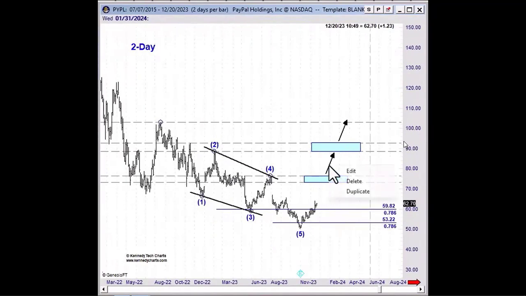So if we update our little price chart here as far as expectations, let's just go ahead and draw a straight line up. Now remember, markets rarely move in a straight line, but along the way, as I expect PayPal to continue to climb back to beyond 100, we do have some areas on the price chart that could prompt a temporary pause in price. Who knows? Maybe what happens here in PayPal is we climb up to this 75 handle for wave 1, pull back in wave 2, then climb up to 90 or 95 in wave 3, pull back in wave 4. And then finally, we have 5 waves up, and the termination point of that final 5th wave move will be somewhere beyond that 103.03 handle.